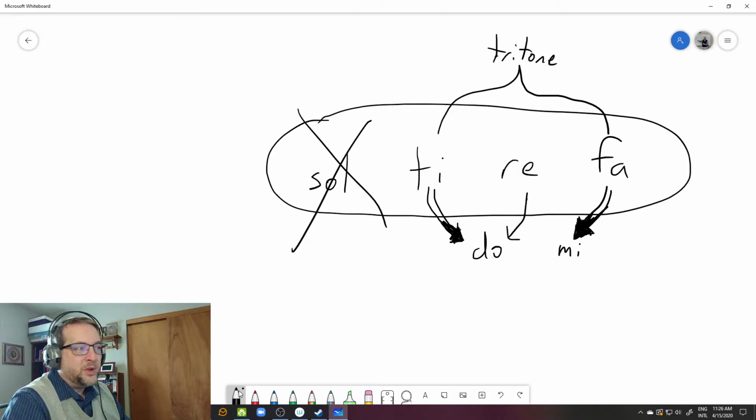Do, Ti, Do, Re, Mi, Fa, Mi, Re, Do, Sol, Do, Ti. Here when you go back to Do, Do, Re, back to Do, Do, Ti, Re. And here Ti wants to come back to Do. And of course we can go farther. Do, Mi, Fa. You hear that Fa come back to Mi.